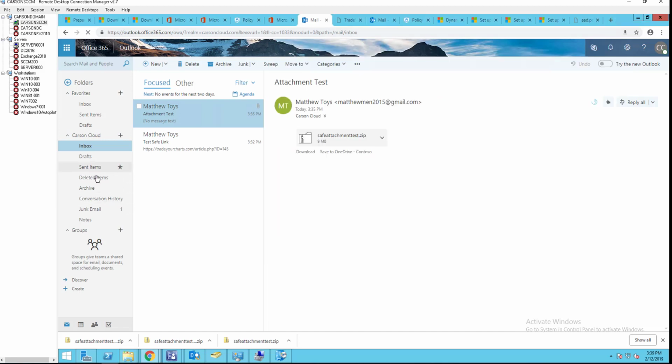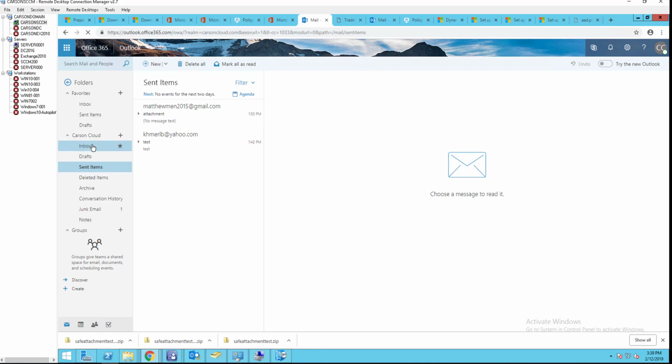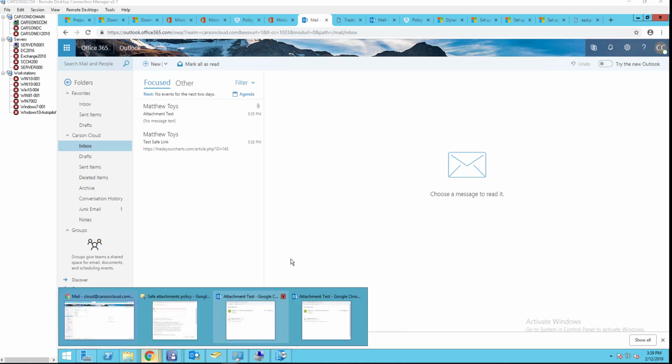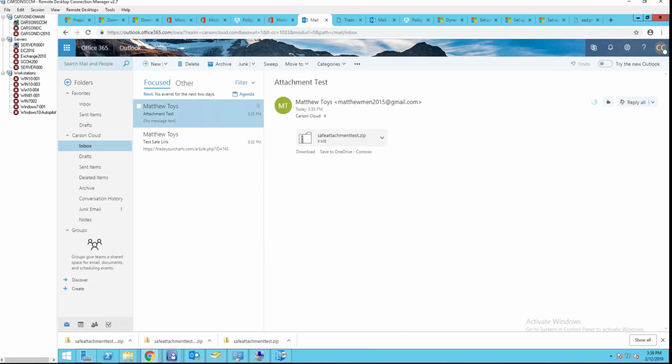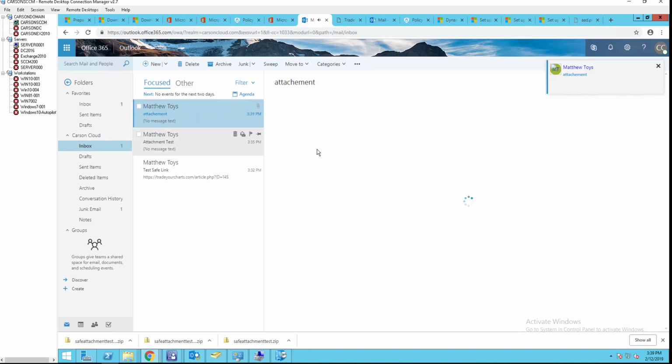Let's go to Outlook here. I should be receiving an email in a bit. Here's an email, and I'm clicking on it. Let's see what it's doing now.